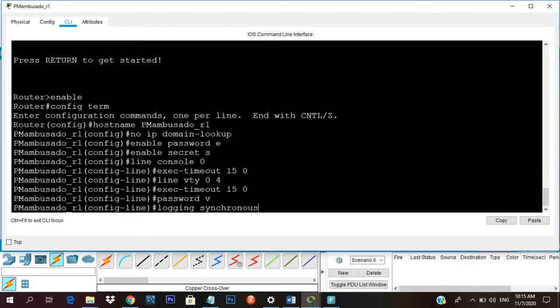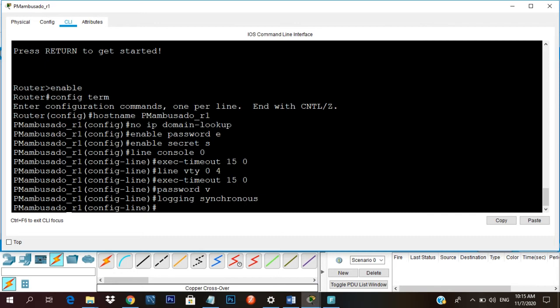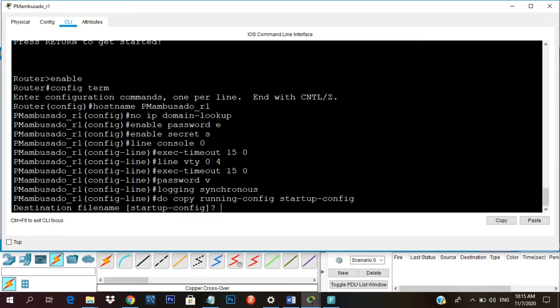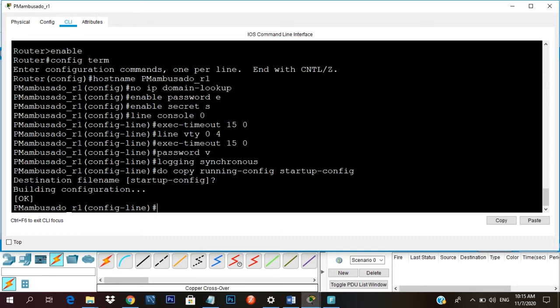So okay, then we will use do copy running-config startup-config. Then we will see what will happen next. Okay, so destination file name startup. So we will enter again. Okay, so it works on the first router.